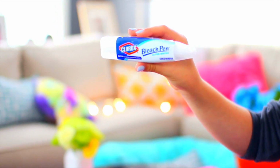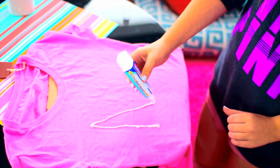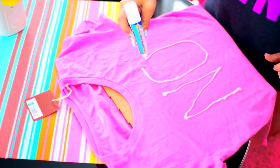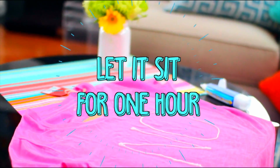Next, take your bleach pen, and using the thin side of the pen, just start writing your design on your shirt. I decided to write no because honestly, when I was trying to think of ideas on what to write, I kept saying no to everything, so I thought I would just write no on the shirt. So just let your shirt sit for about an hour so the bleach can soak in the shirt and it can be more opaque when you're done.